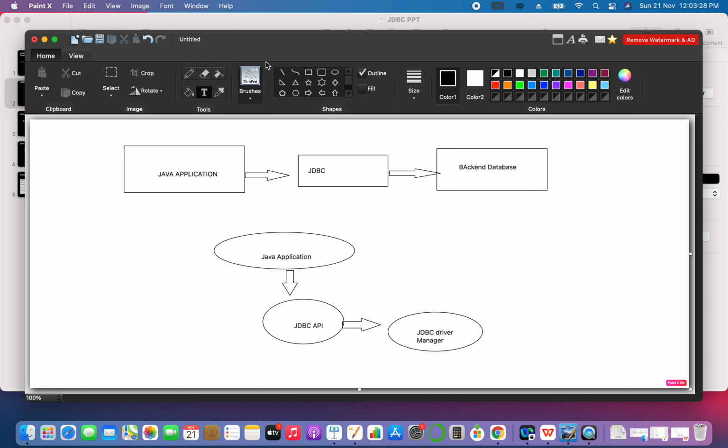Then you can connect with MySQL. Whatever databases you have, you can have multiple databases and easily connect with them. You can connect with MySQL, with Oracle, or with any other data source.